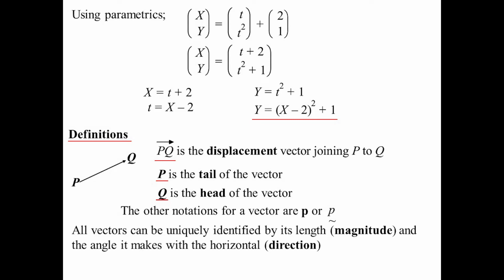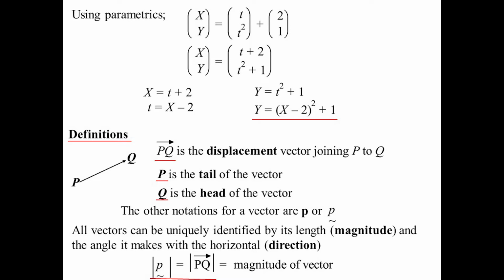And as I said before, the beautiful thing about vectors is they're all unique and we can move them. So no matter where we move it to, the length or the magnitude will stay the same, and the direction or the angle it makes with the horizontal stays the same as well. The symbol for magnitude of the vector, and we've seen it before, it's simply the absolute value symbol. Because that's what we're doing when we're finding an absolute value. We're saying what is the distance from here to here.